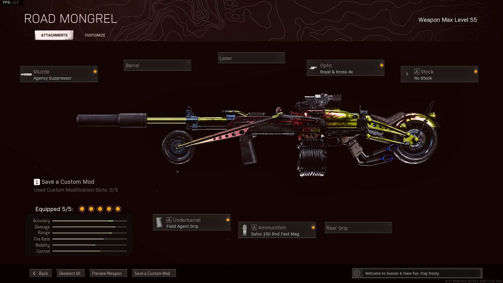Those three are okay, but obviously no stock makes no sense because clearly the stock is the rear tire of the bike. This blueprint is absolutely mental, so I just thought I'd give it a go.